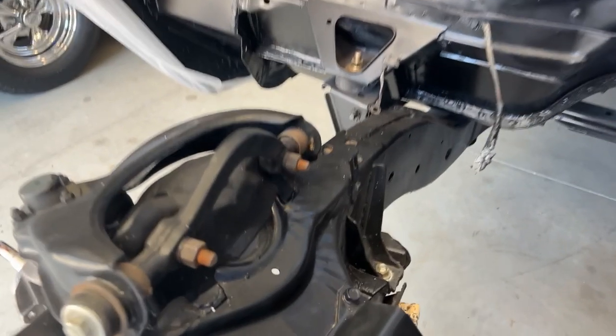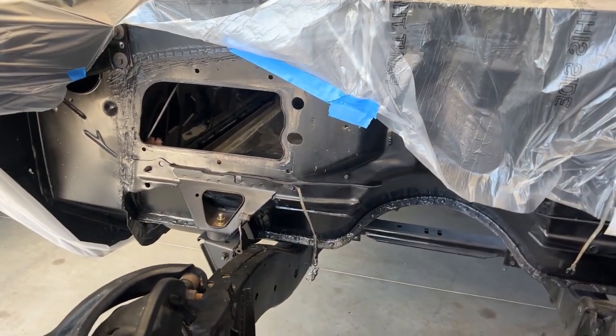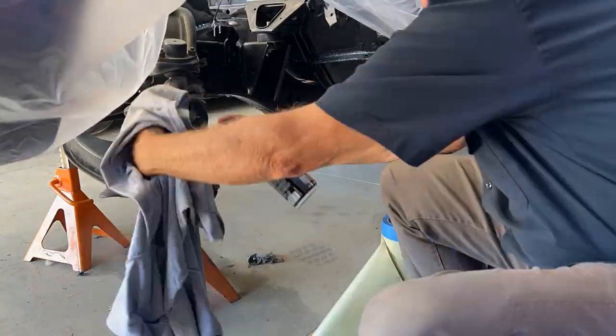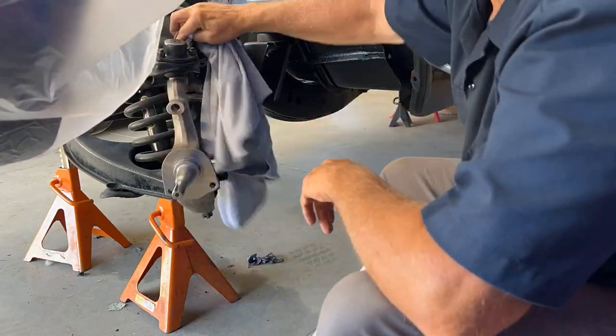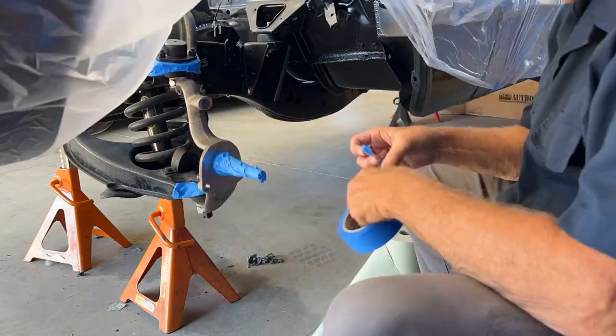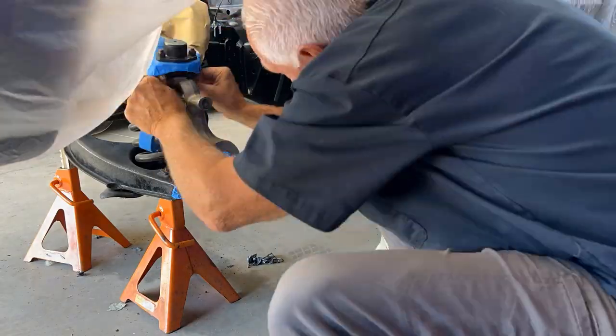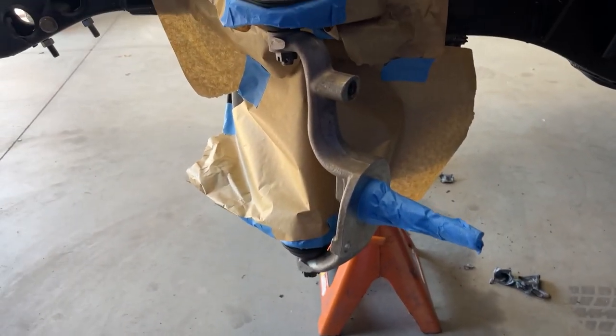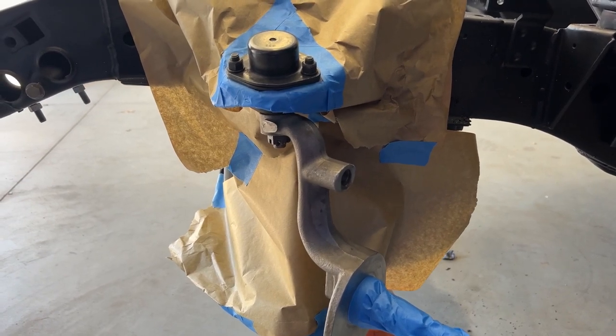You can see here we've got a little bit of exposed metal threads — I like to touch those up. A little bit of touch-up paint down in the crack there where the powder coat guys didn't get it, and just a little bit on the dash where they had it taped off. Going to touch those up with a little spray bomb. And these new spindles for the disc brakes — same thing on this side.